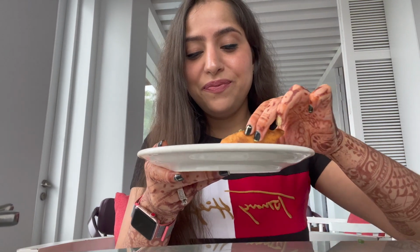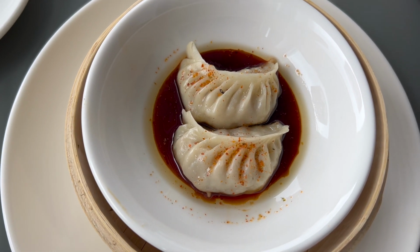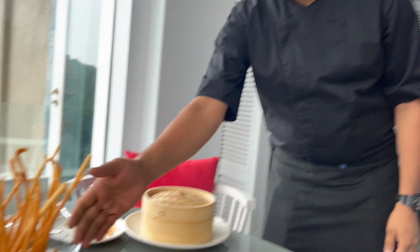So let me taste this thing. This is shafali. So let's see. Along with leek, celery, onion and spring onion and a little bit of coriander. The flavor that you'll be getting is basically the flavor of total meatiness, and along with some flavor of coriander and some celery. That's all. This is a very refreshing taste. No other spices, nothing. We recommend you to have this with this pumpkin seed dip.